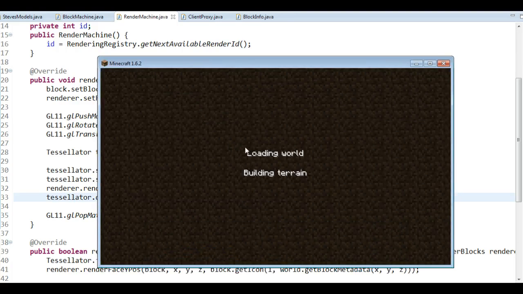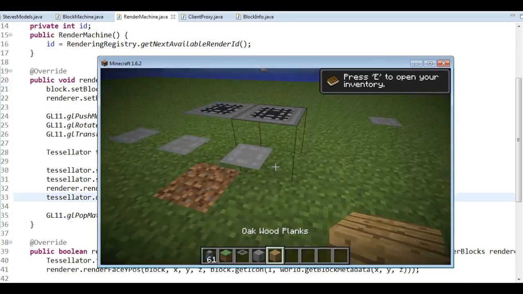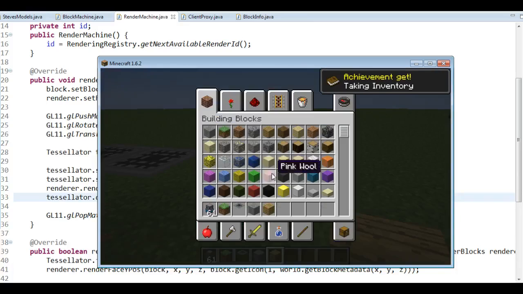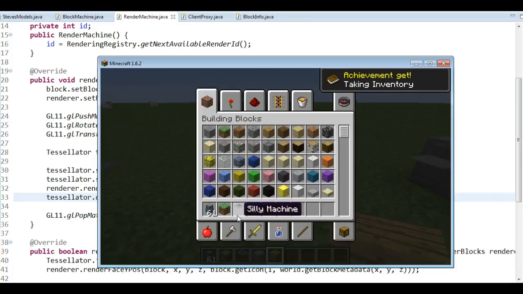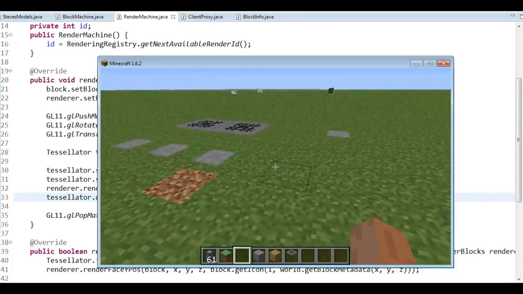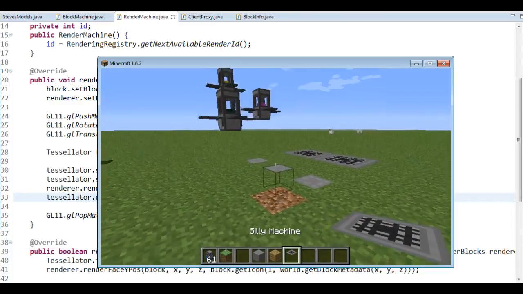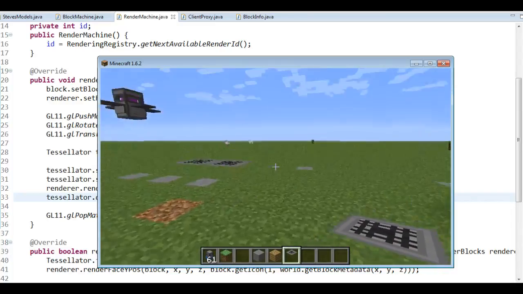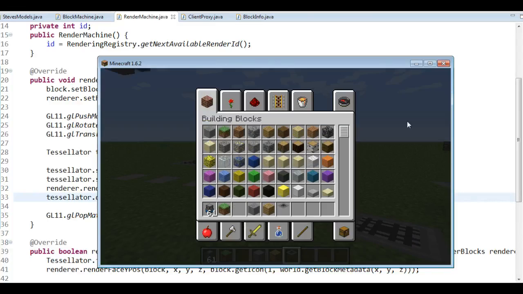Rightio. There you go. So it looks good there. Oh, well, it looks the same with the colors properly and so on. But here we go, we have the still machine here. If we hold it in the hand, it's just the top there, because that's the top we're rendering. That's the only part that we are actually rendering there. There we go. Obviously it doesn't look that good, but it's the top indeed.